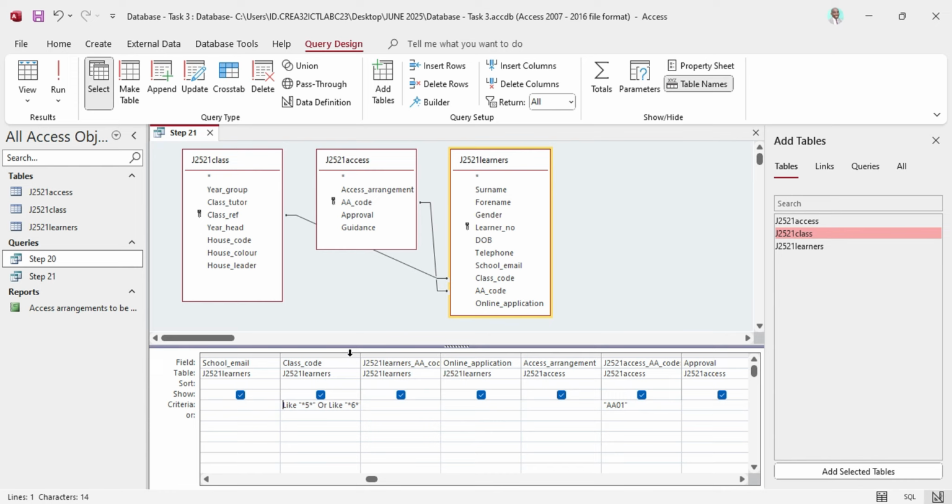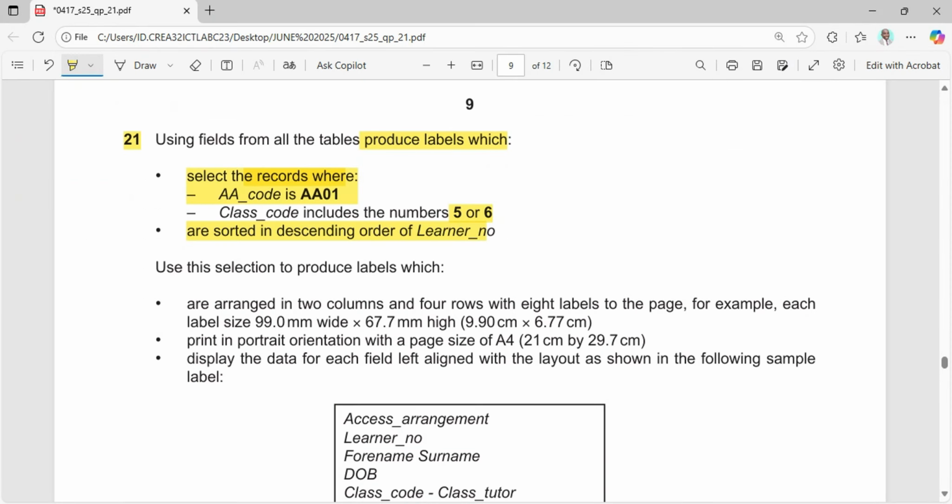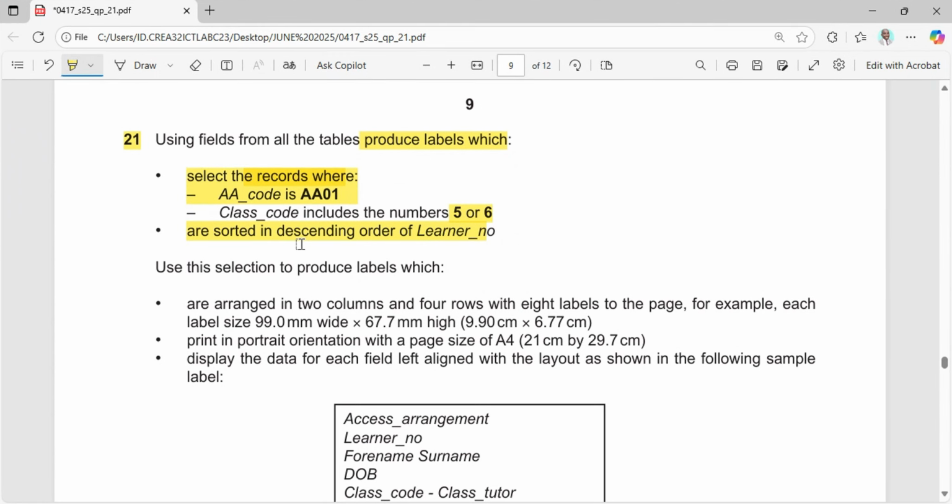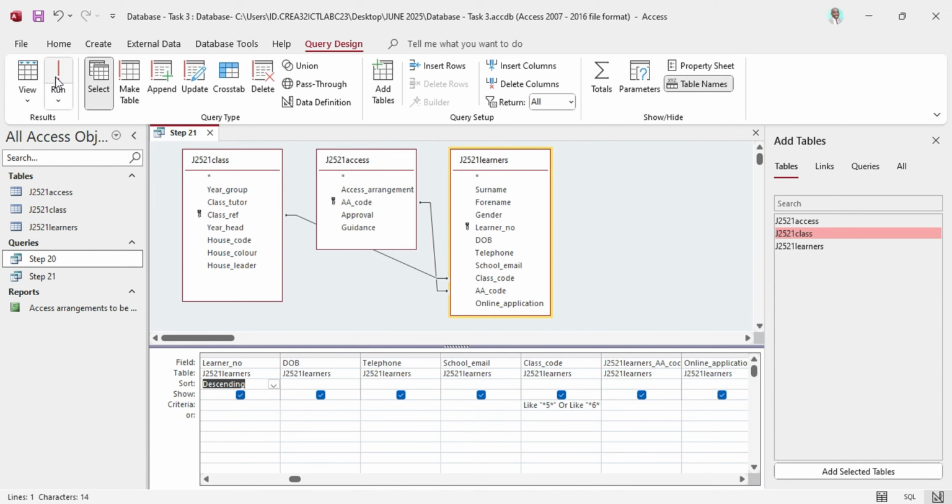Yes, class code, gender, learner number. So sort in ascending order of learner number. Oh, sorry, descending order. Okay, it's good to read the instruction clearly. Descending order. So having done this, go to run it.